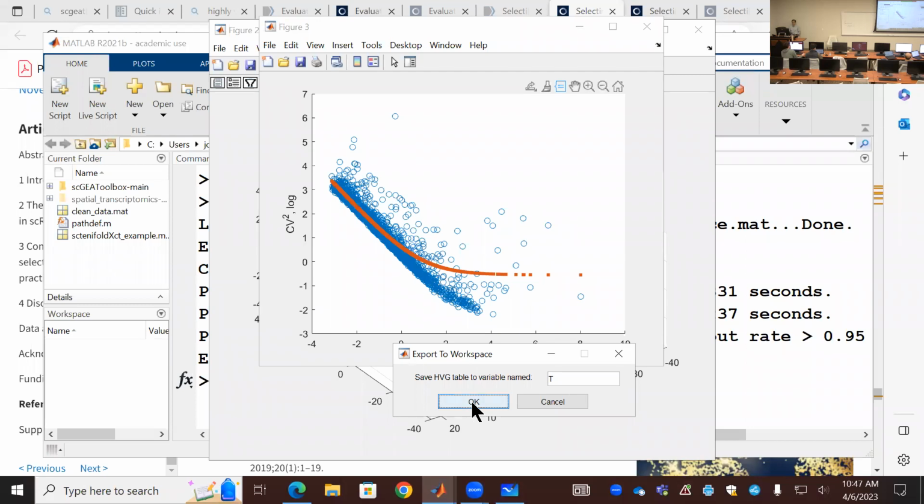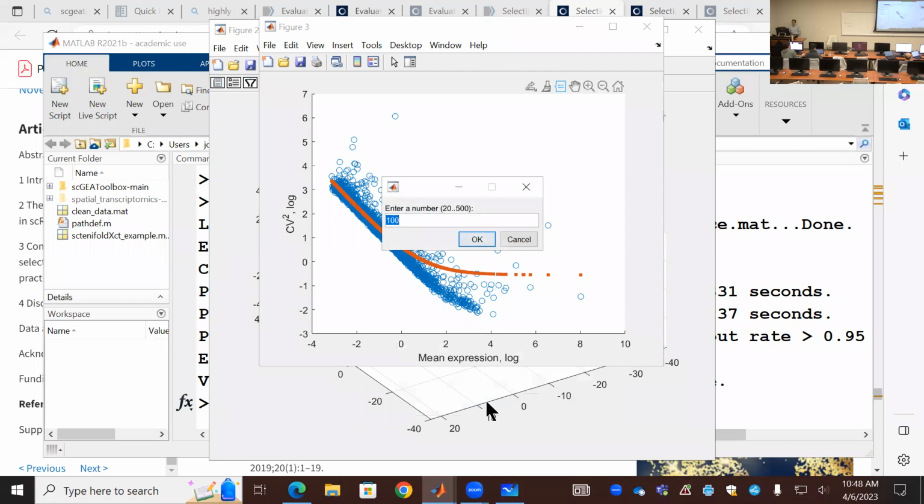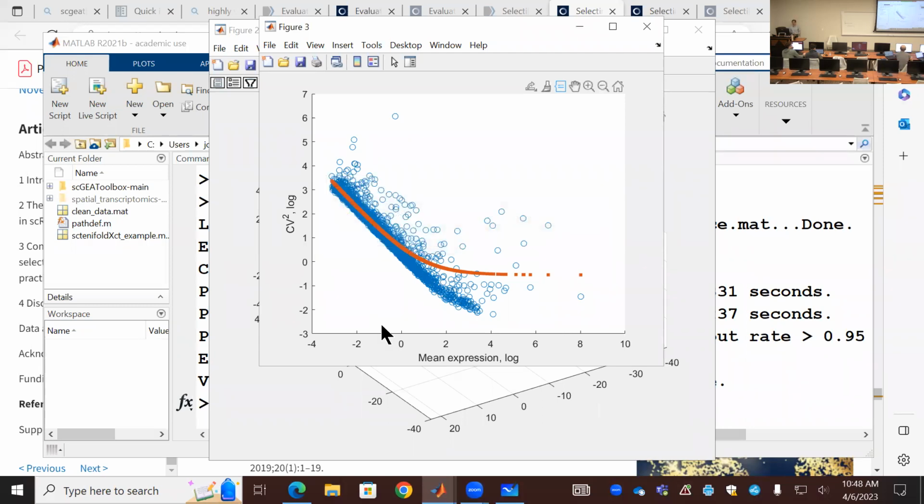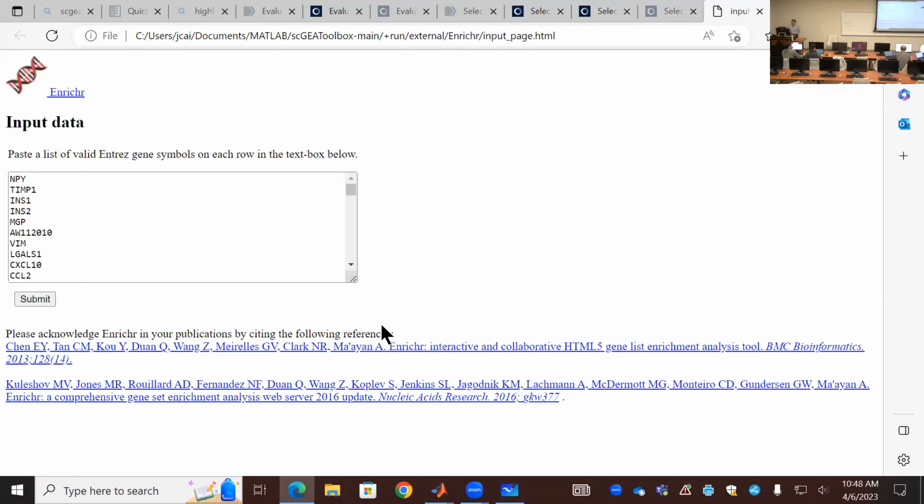So now we just save this output to a table in the variable t. Then we are going to select the top, say 200 highly variable genes to send to Enrichr for the function analysis. Okay, the top 200 highly variable genes to do the Enrichr search.